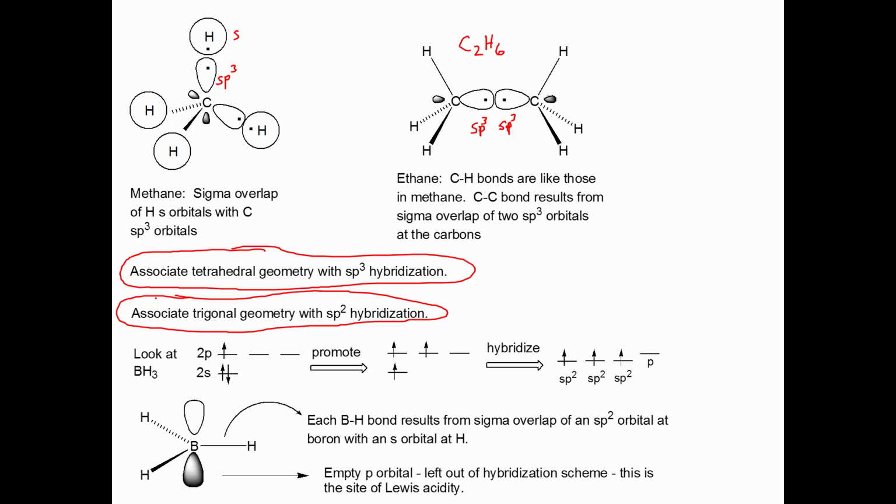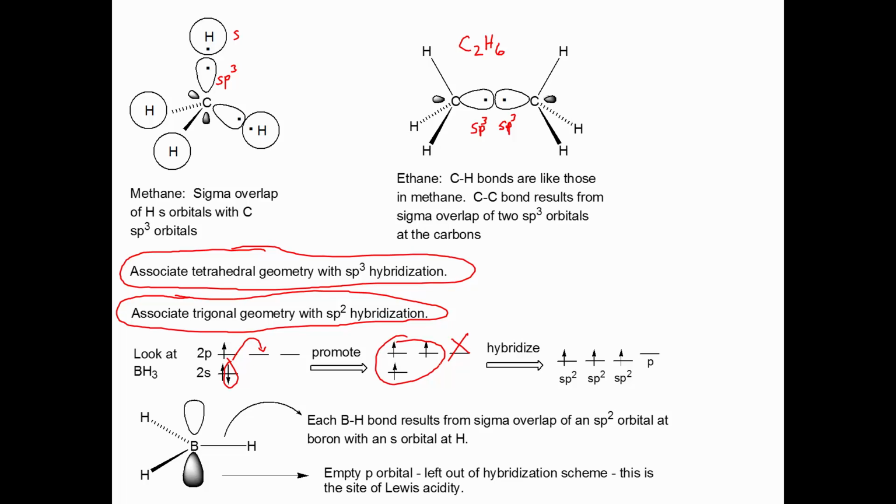First, we're going to look at an inorganic molecule, borane, BH3. All right, so boron, this is the configuration of a boron atom. It looks like there's only one electron available to make a bond, but this is BH3, so what we would do is promote one of the s electrons over to a p. This gives us an s and two p's, and now we're going to hybridize the orbitals that have electrons in them and leave the orbital that's empty out of the hybridization scheme. So this gives us three sp2 orbitals.